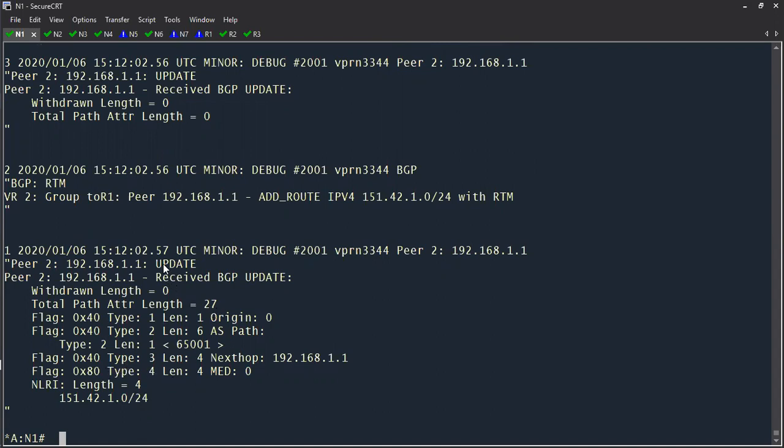All right, so we see that once we activated the service, our VPRN, the route table manager, did add this IPv4 route to our VPRN's routing table via BGP. So we see the update that was received. We've got our 151 network in this update. And after our router received that update, you can see that it added the IPv4 route with the route table manager.